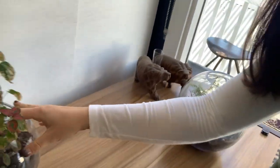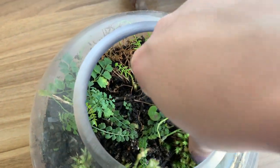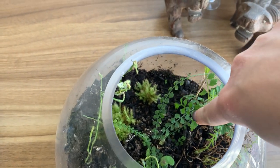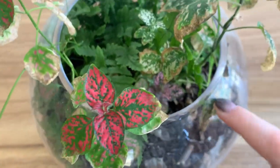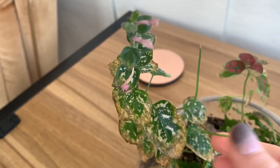Honorable mention to the terrariums that I've made. At the moment, there's only two. These ones were in a different terrarium, but they're in this one now. This one, I actually got most of the stuff from this place near where I live that's very wet and shady, and I've made my own. And so is the moss, but it's looking good. And this one, these are also from the nursery, but they're growing well. Actually, they're a bit dry, so I'll have to fix that up. These leaves are a bit crispy, but I didn't know that terrarium plants had flowers.